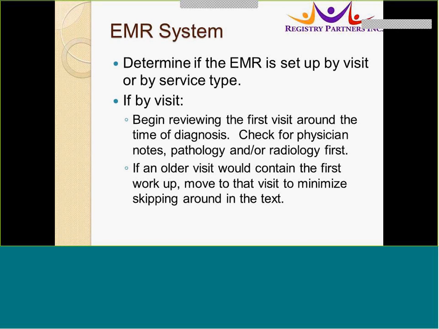Determine if the EMR is set up by visit or service type. If this is by visit, begin reviewing the first visit around the time of diagnosis. You can check for physician notes, pathology, and/or radiology first. If an older visit would contain the first workup, move to that visit and work your way to the next visit to minimize skipping around.